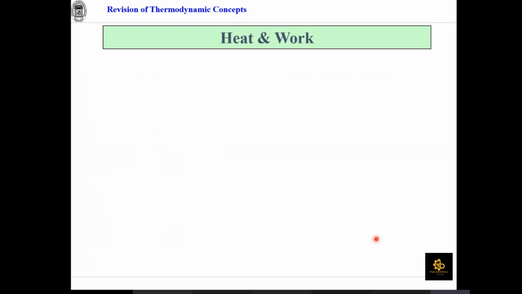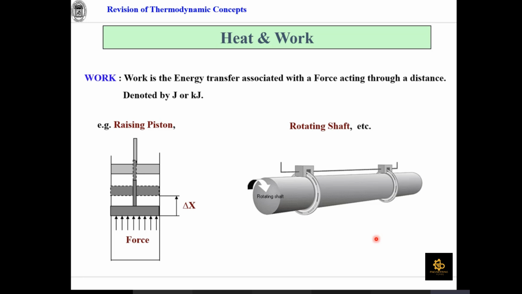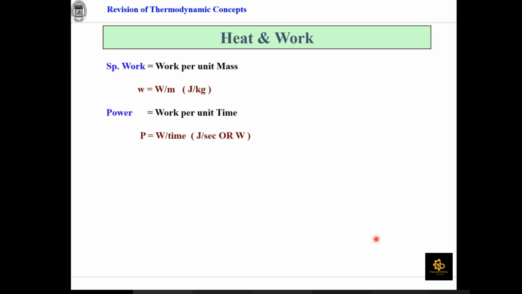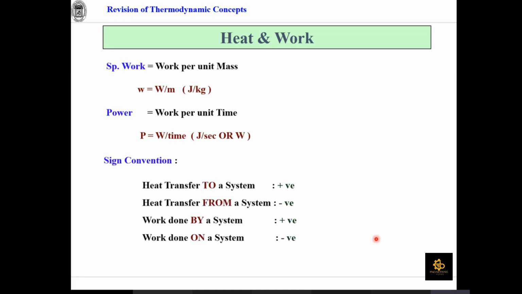Now, heat and work. You also know that work is energy transfer associated with a force acting through a distance, and it is measured in joules or kilojoules. Then there is specific work, which is defined as work per unit mass, in joules per kg. Power is work per unit time.